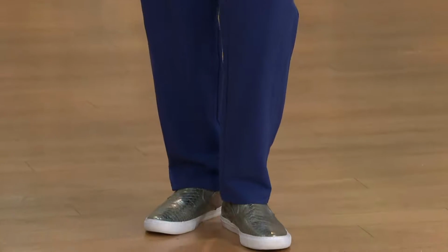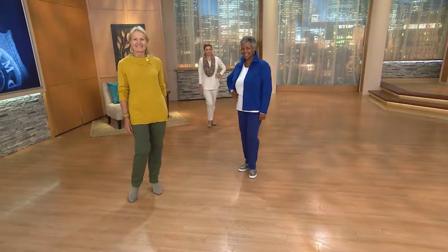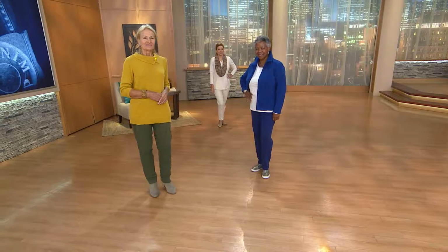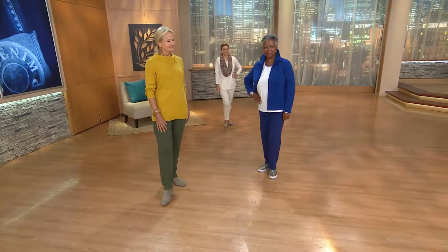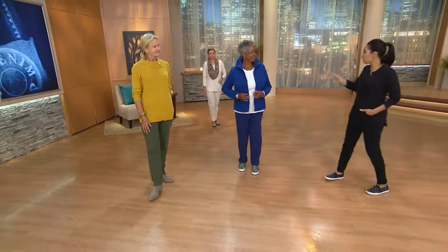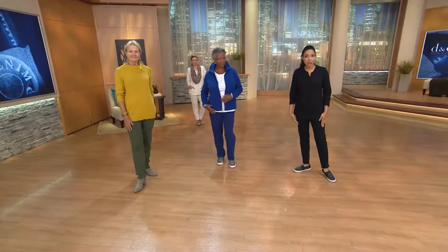1,000 pairs have now been ordered. The black is very popular. So I'm going to just pop on over real quick too, because I do want to remind you the buy more, save more option does go away at the end of the day. The reason I wanted to pop over is because, like Meredith, I have the matching tunic top on in black and then with the black bottom.